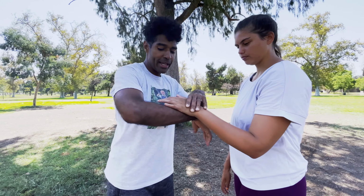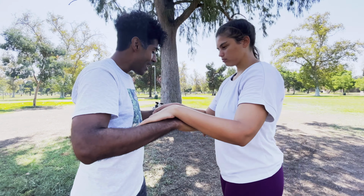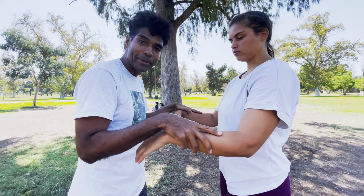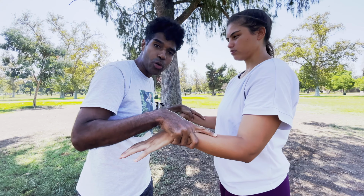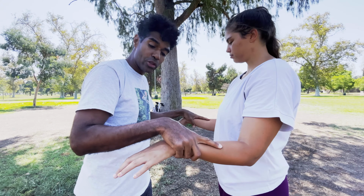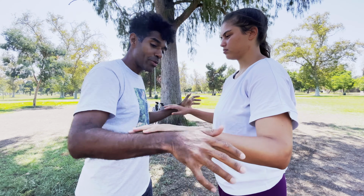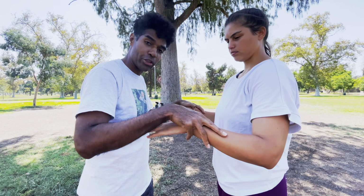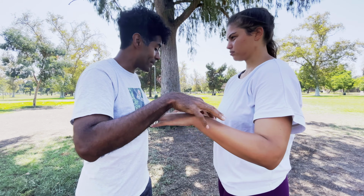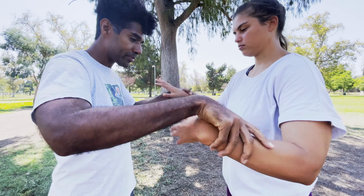And one simple way to play it or to train it is this drill. You play with your partner, and essentially someone's just trying to get on top, and that's it. Now, if you like to, you can get on top and hold, and then the other person tries to escape and get on top, boom, and then hold too. Now, you don't necessarily have to go for the holds. You can just play for the top dominant position. So let's play for dominance. You want to get on top of me, I want to get on top of you. Let's go for it. Go.